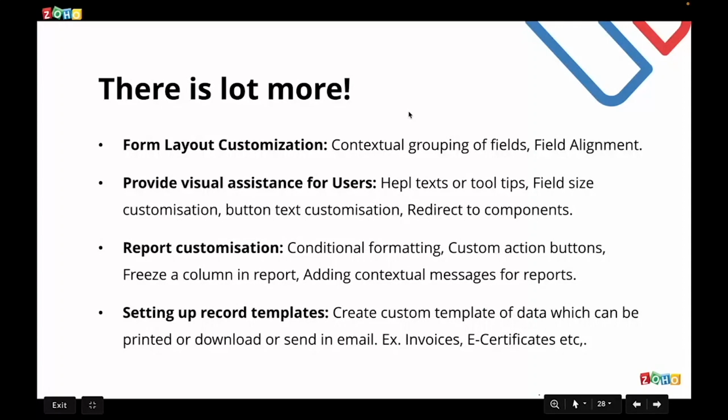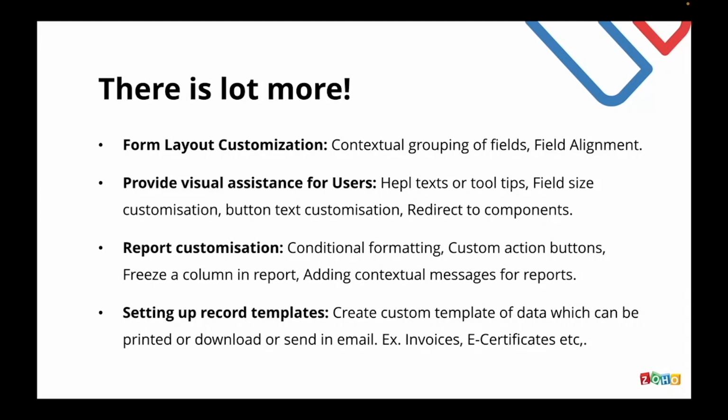So you can enhance the UI of the application and increase the user friendliness of your application with multiple options in Creator. You can set up the form layout customization, manage the field alignment, provide visual assistance by customizing the button text, offering tooltips, provide redirection, manage the field size, and you can customize the report properties by adding conditional formatting, creating action items, that is creating a custom button action, and you can even add meaningful messages throughout the reports in your application, which is contextual messages.